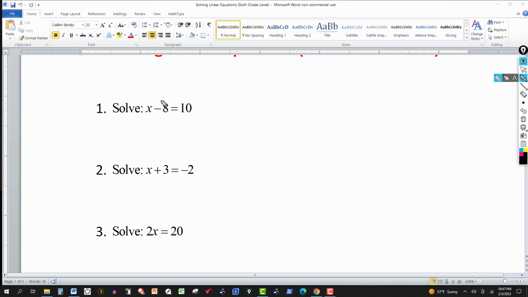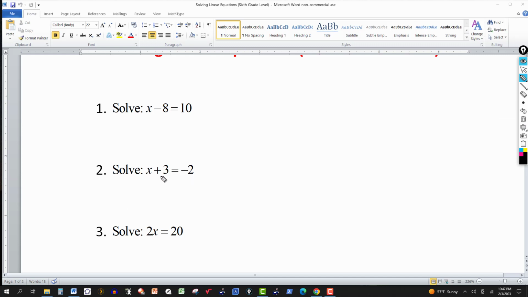Now sometimes you're going to have terms to combine on the left side and terms to combine on the right side. In other words, if I had an 8 on this side, then before you do anything, you combine these two and make this an 18. But if you can't combine anything, you just leave it the way it is. So in this one here, I got x plus 3. Can't combine those. On the right side, I have negative 2 by itself. So now I want to find x.